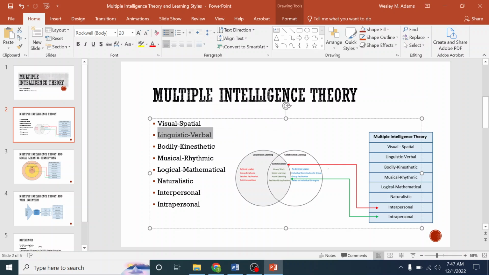So of those multiple intelligences, which are most important for that? For me, it would be visual spatial. I would want to see how these different methods of making cordage work. I'd want somebody to describe what they're doing, but I would also want to get some hands-on learning. And if we're using natural fibers, that's naturalistic learning. And if you're learning from somebody else, that's interpersonal communication. But you need to understand yourself and how you learn. That's intrapersonal. So I'd want these big three first when I'm learning a new skill.